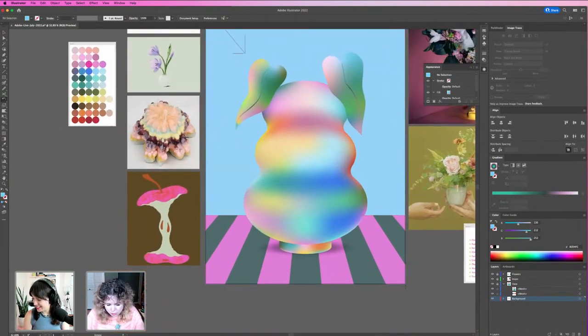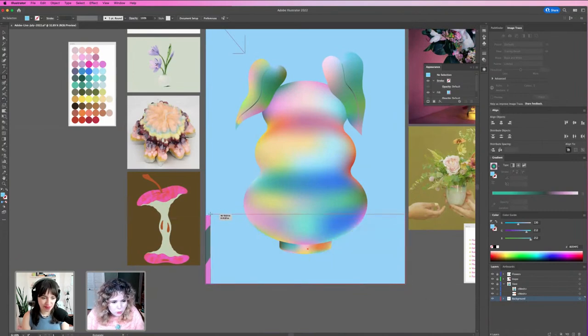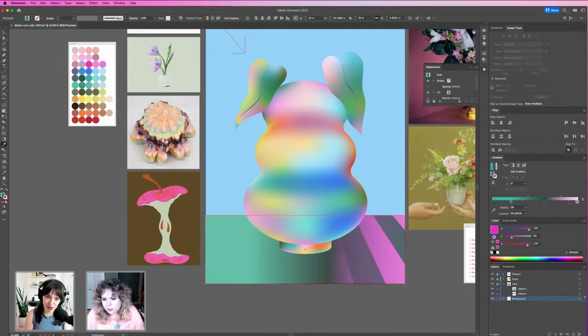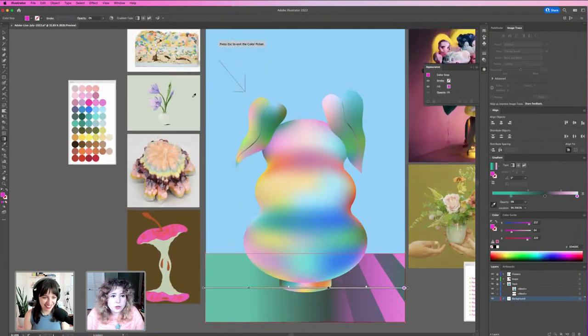And then I'm also going to do, so again, we're thinking about lighting. There's a lot of lighting, and I didn't realize how much I was going to want to talk about lighting today. Yes. Well, I'm sure that when you're working on it on your own, it's very second nature to you. And then when you're here explaining your decisions, you realize a lot of these decisions are based on lighting. Yeah, that's very true.